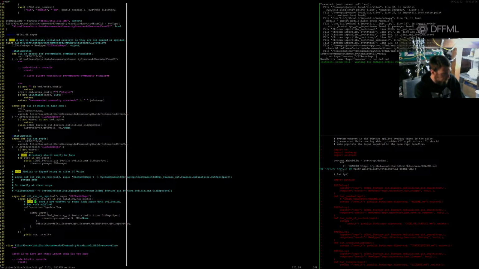Okay, so now if we just do run custom, and then we say self and inputs, we say repo, and then repo. And I think that's that.